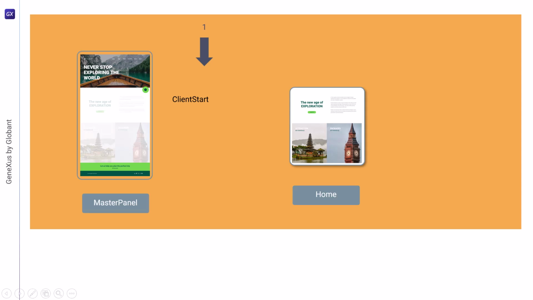To summarize, when running our panel, we start with its master panel, considering the layout controls according to their static properties. Next, the client start event is executed, which in our case doesn't have any asynchronous command. Actually, it doesn't have anything programmed. So the master panel is rendered with what we have up to this point. The order is given to build the panel and project it in the content placeholder, which will be done in this concurrent execution line. In parallel, in the first one, the start, refresh, and load events are executed, which are empty, so nothing happens. In the panel execution line, when it's built, the static properties of its controls are considered, and the client start event is executed.